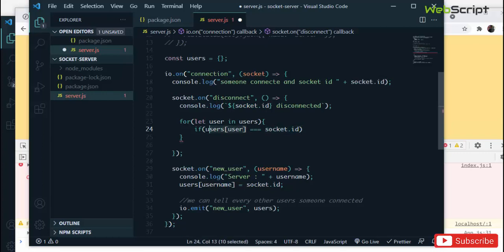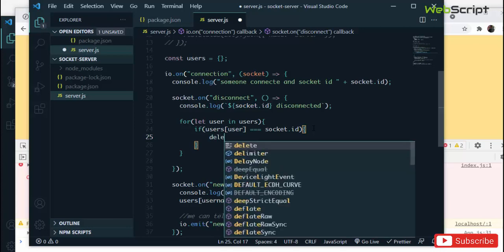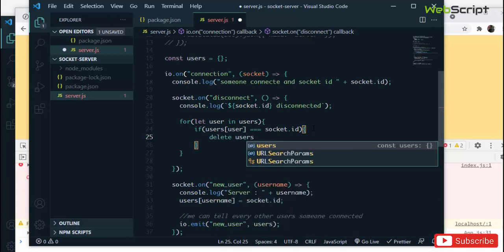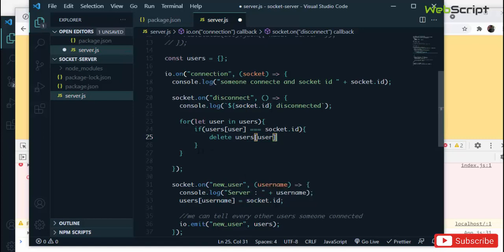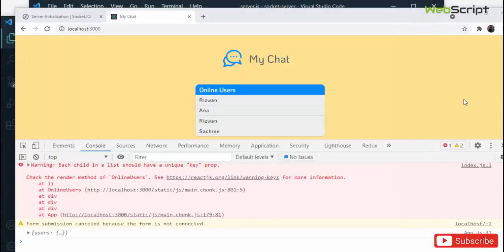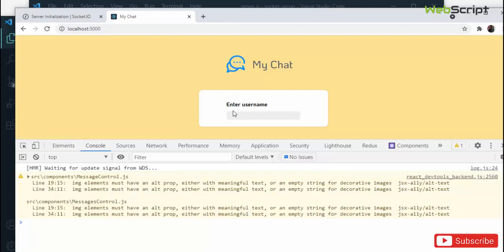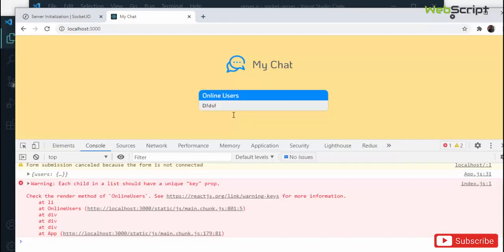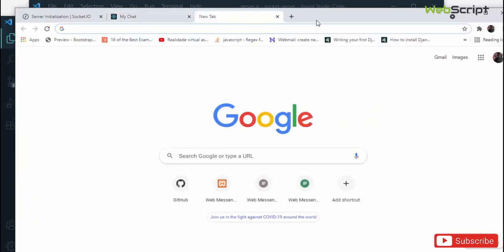And we'll simply match with the value. If it matches, then definitely we're gonna delete that. So we'll say delete users and that particular user, so it will be removed from the object, and that's all. Save. Now let's try this stuff again. Okay, so let's reload. Probably I need to disconnect again, quit the server. Yeah, it's working fine. So let's reload and create one more and create one more.